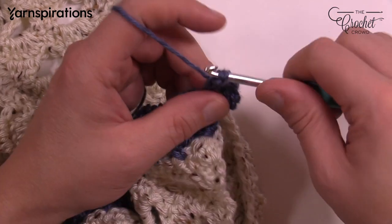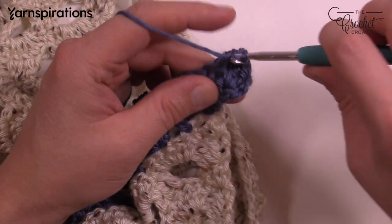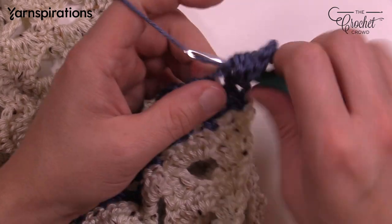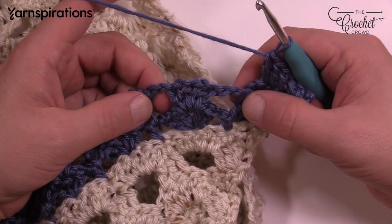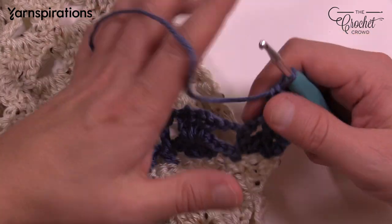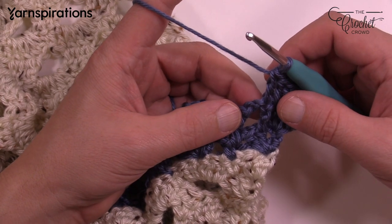And I just dropped some yarn here, so I'm going to reset and then just continue along. So here is the repeat pattern. Each one of these scallop looking areas gets something unique, and you just have to repeat the same thing going all the way to the point, and then I'll meet you there.